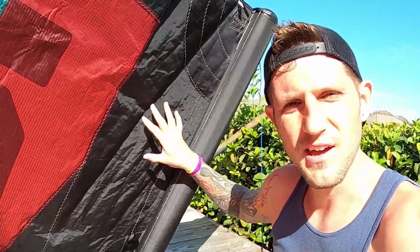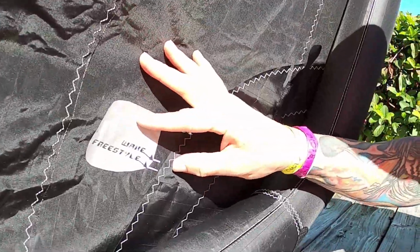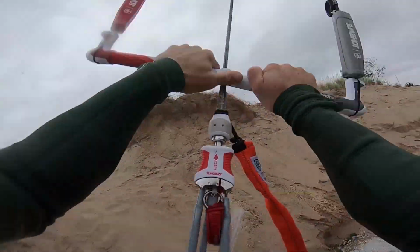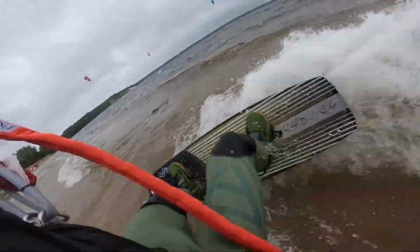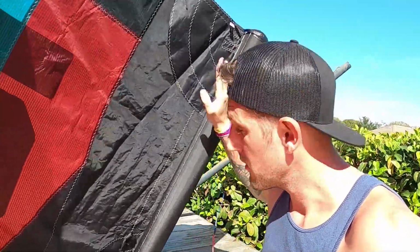Wave kites usually have different settings, like you can set them up for onshore or side shore conditions. And kites like the RPM, they're actually very nice because they have a wake and a freestyle setting. So with the freestyle setting, you can actually speed the kite up. So if you really like a fast kite and you have a bigger RPM, you can use the faster setting up here with a bigger bar and then put the kite in the freestyle setting, and all of a sudden that 12 meter is going to be so much faster.